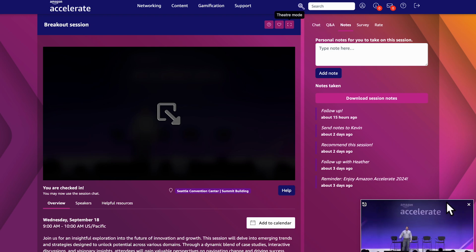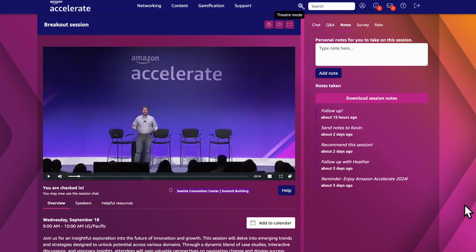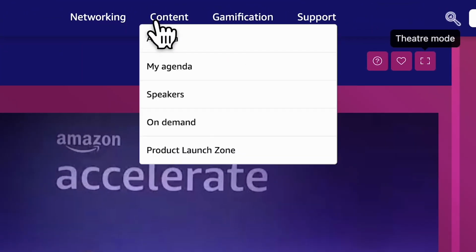pop-up player. You may have noticed several places where our speakers are highlighted. To explore the full list of Accelerate speakers, hover over Content and Speakers. Click on Photos to access bios and session details. Save favorites with the heart icon. We have so many great breakout sessions, and you cannot be in two places at once. Sessions will continuously be moved to On Demand. Check back to the On Demand library to view sessions after the event.